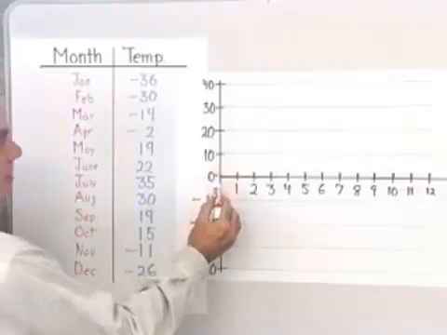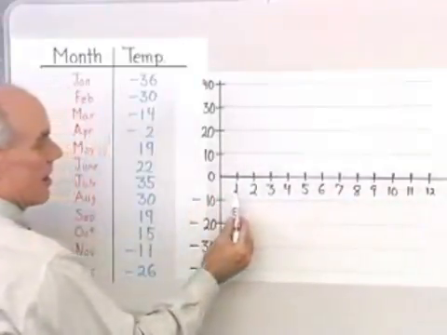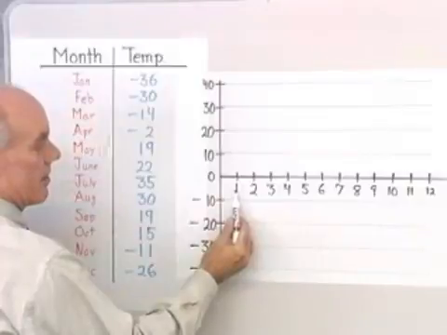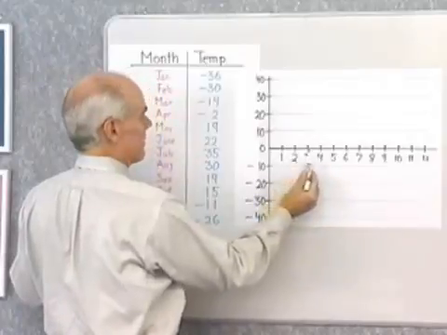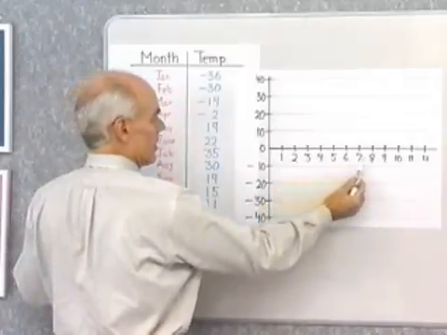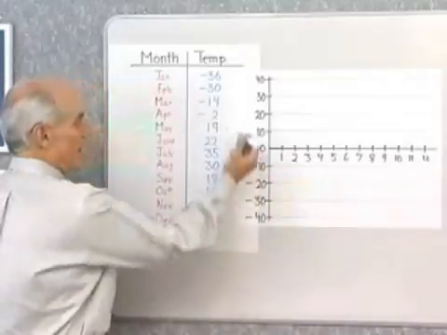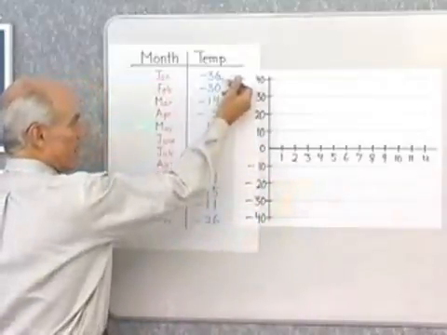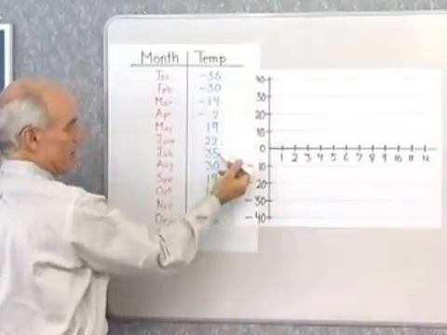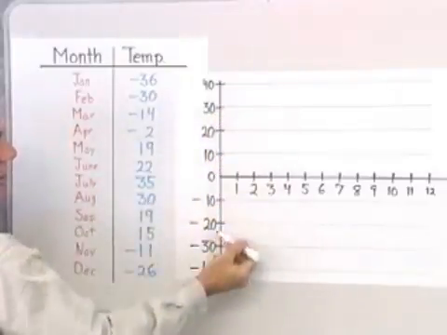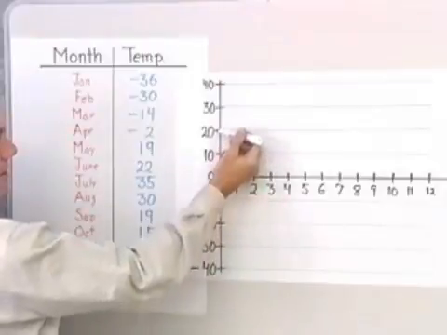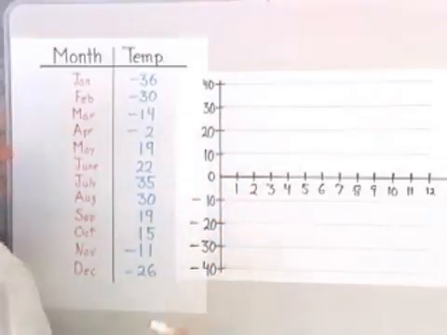So you can see that I've set up my horizontal axis right here, and instead of writing the names for the months, I've just written the numbers 1, 2, 3, 4, 5. So 1 is January, 2 is February, March, April, May, June, July, August, and so on. I notice that my temperatures go from about minus 40 up to around 35, so I've drawn my vertical axis as a vertical number line with 0 in the middle, positive numbers going up, negative numbers going down.